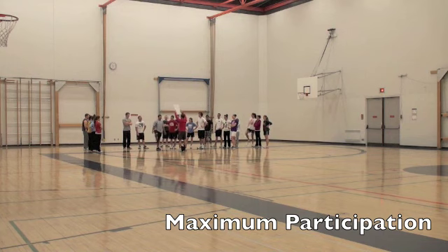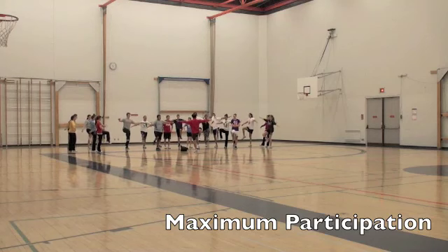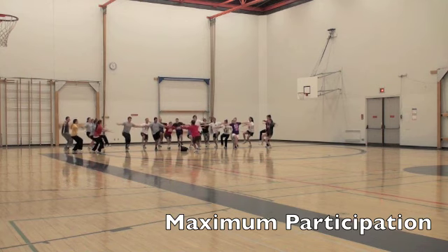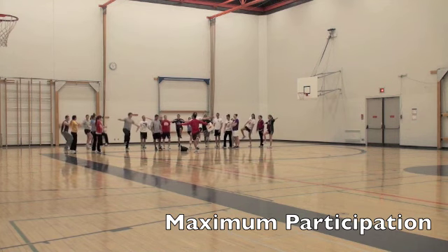Single leg squats. What does a single leg squat look like? Arms out to the side. Pick a leg — I don't care which leg. Go ahead. That thigh stays parallel to the ground, the arms stay up, your chest is spread. And when you go down, you just bend that straight knee. Bring your arms forward, keep your balance. Exactly. And back. That's one on that leg. Do one more on that leg and then switch it up.